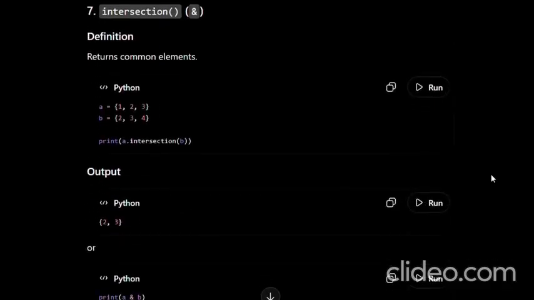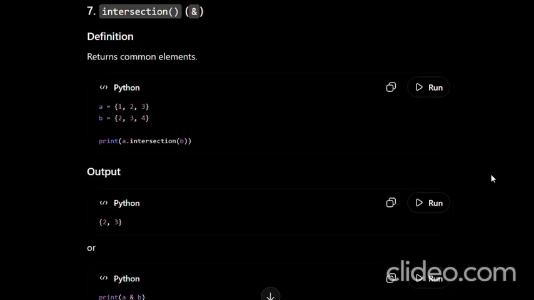Then we have the intersection method. It returns the common elements of two sets. a = {1, 2, 3}, b = {2, 3, 4}. The common elements are 2, 3, and we use print(a.intersection(b)), then it will print {2, 3}, that is the common elements of two sets.